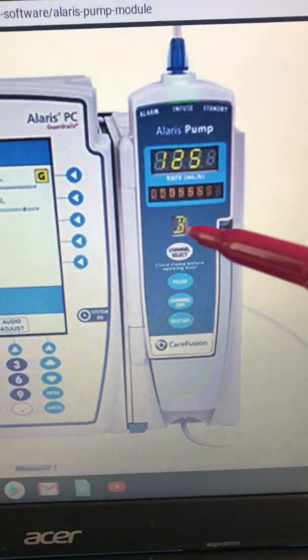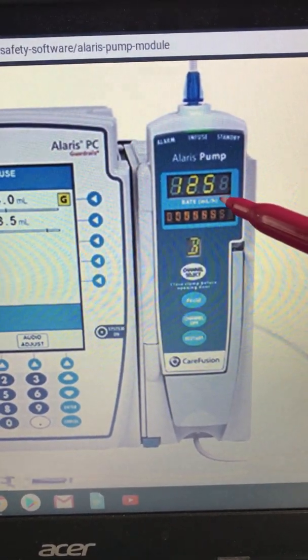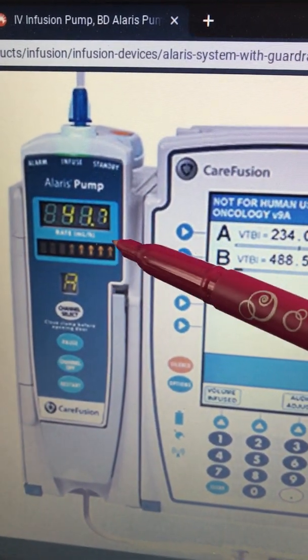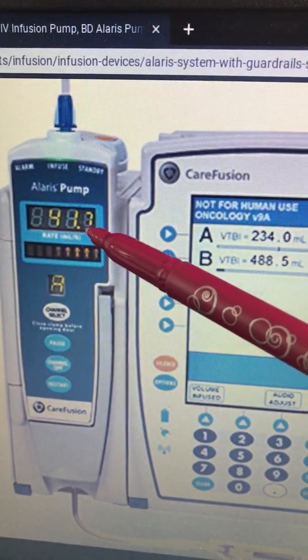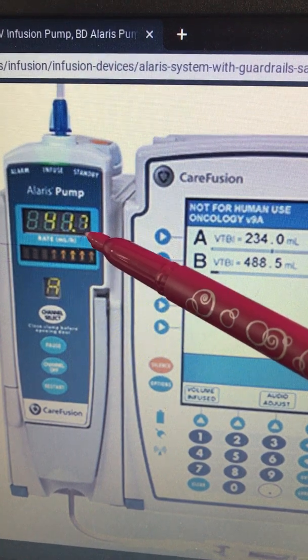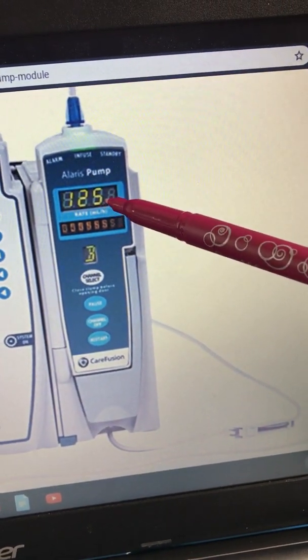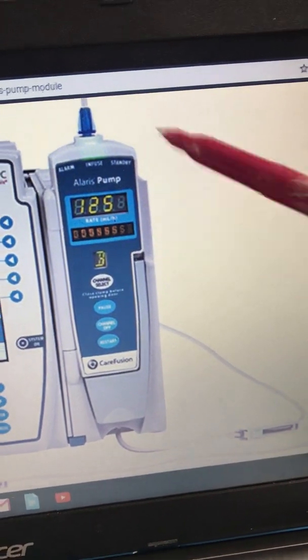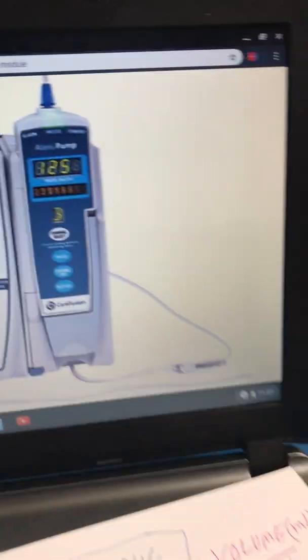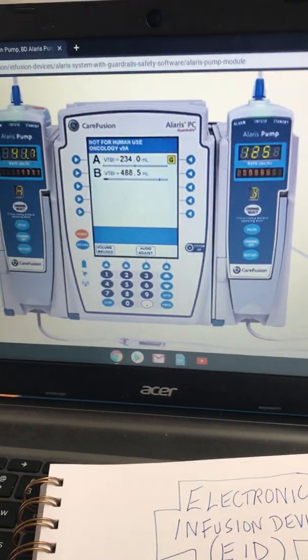All right, so EID math, super simple. We are keeping it to whole numbers for first semester and second semester. When you get to your upper level semesters, they will teach you to round, like with pediatrics and stuff, to the 10th place. These pumps can do it, but for your first year or first and second semester, make them all whole numbers if you ever have these math problems. All right, that's all I'm saying about this math.